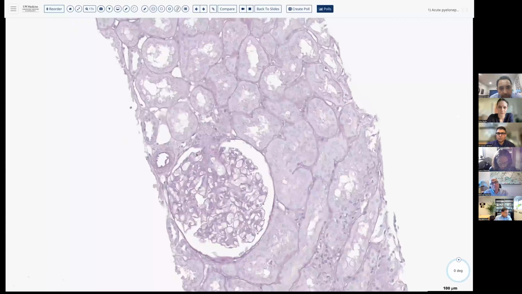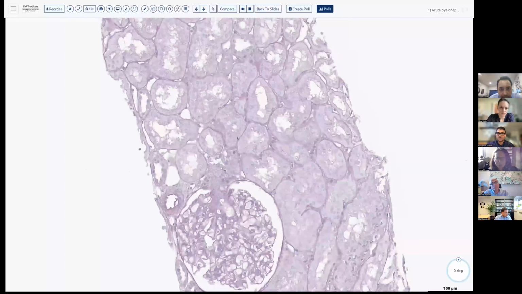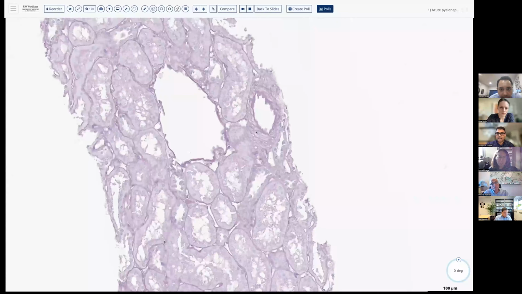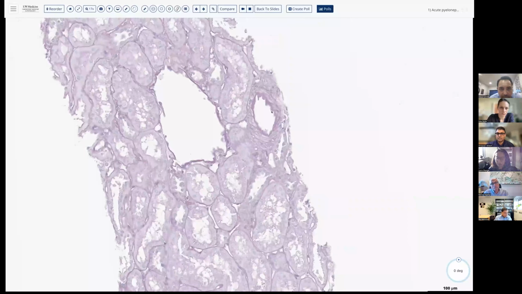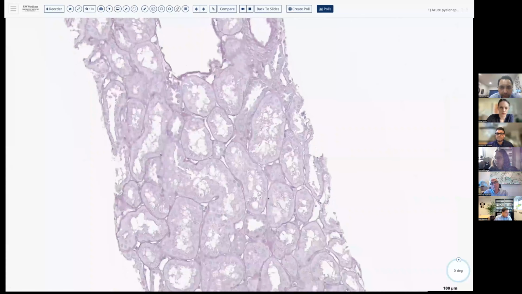Furthermore, with advanced diabetic kidney injury, we usually see a lot of microvascular and large vessel chronic injury in terms of hyalinosis to the vessels or arteriosclerosis. And here we have another small artery over here, and it looks architecturally very intact. So this is a very normal looking small artery and a small vein. There's no intimal sclerosis, no hyalinosis. And so again, this argues against advanced diabetic kidney injury or disease in this particular biopsy sample.